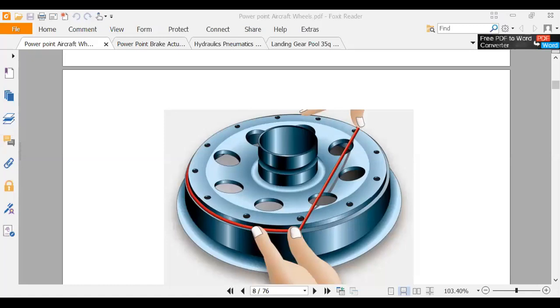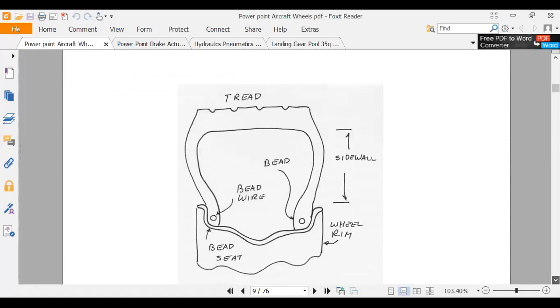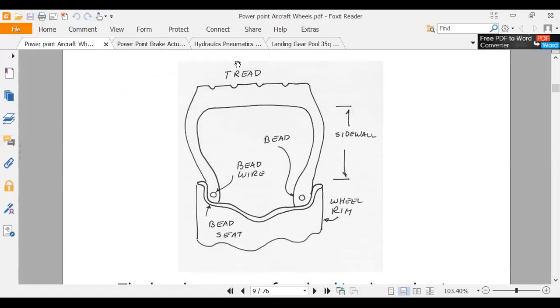Okay, so there we are putting an O-ring on. And here's a nice hand sketch. And they're showing the tire tread up here. And they're showing the bead. And there's the wire from the bead. So I guess I was right. I did know what I was talking about this time. Even a blind squirrel gets a nut now and then, right, Q? Yes, sir. So here we've got the wheel rim, and it's showing the sidewall of the tire and the bead. So that's a nice Gary drawing.